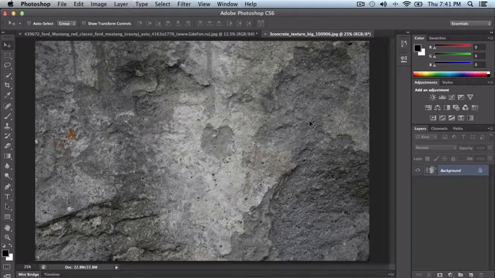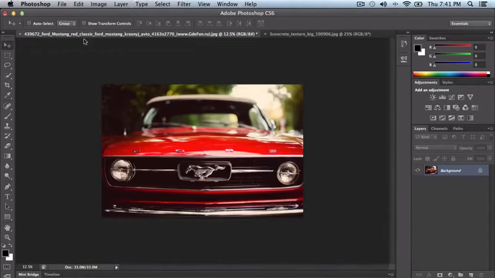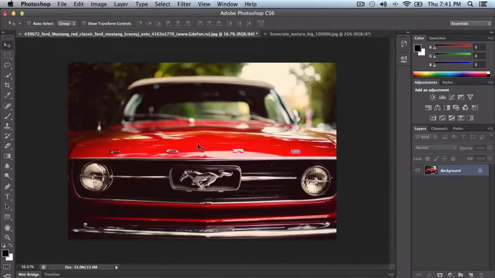And then go to the texture and select it, so press Command A and Command C. This is for Mac. So Command A, Command C will select everything in the canvas and copy it. If you're on Windows, you'd press Control A and Control C. Okay, so go back to the image. Let me make it a little bit bigger, and we're going to paste it by pressing Command V.